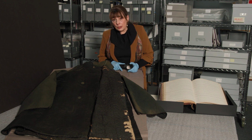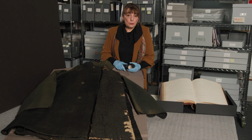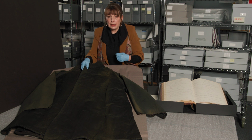This is a man's coat from the mid-1800s, made of black wool, as I said, and it's quilted throughout the inside, and we'll look at that in a minute. There are a couple of interesting buttons on the front, kind of a handsome checkerboard design, but we can also see where there were once other buttons that have since disappeared. It's a double-breasted coat, meaning that there were 2 rows of buttons fastening it, so there were originally 8 buttons.